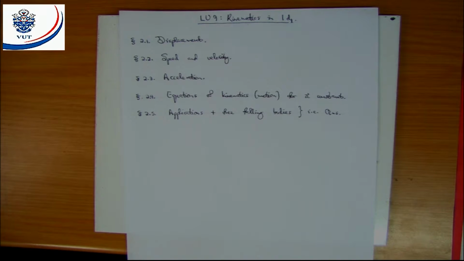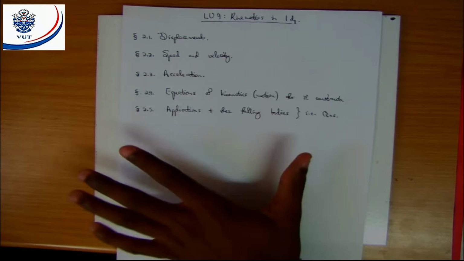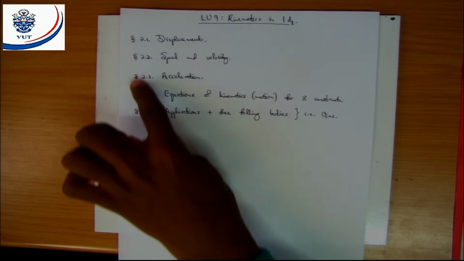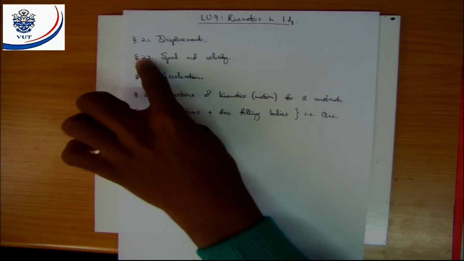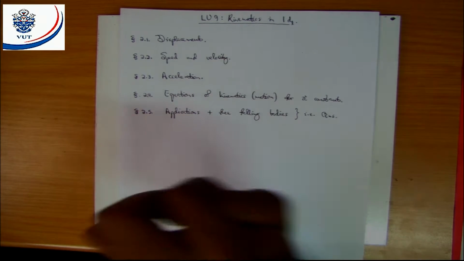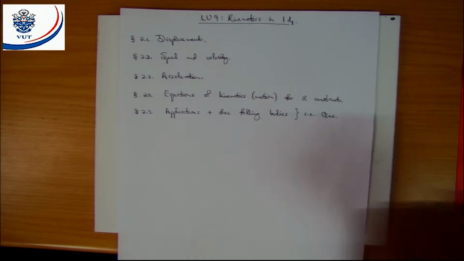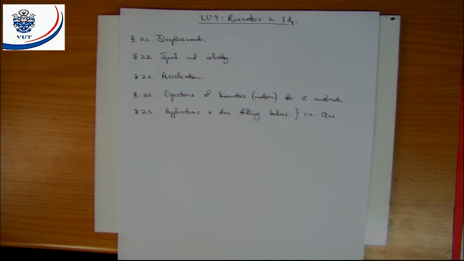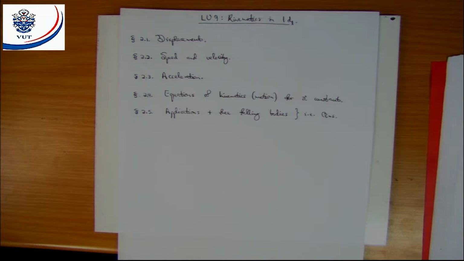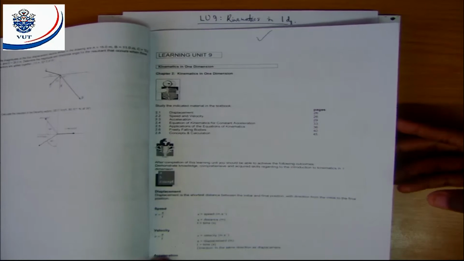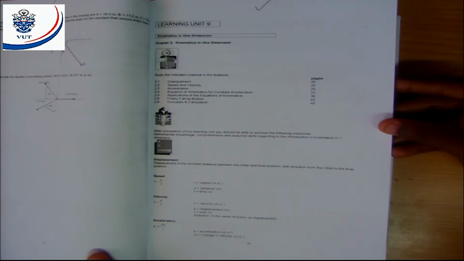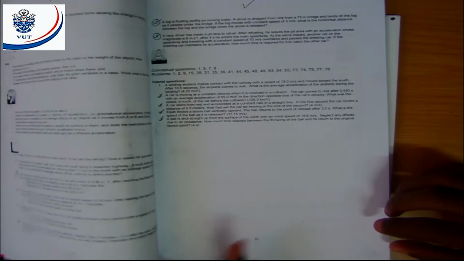Okay, so just a reminder, in your book we are looking at sections 2.1 all the way up to 2.5. So 2.1, 2.2, 2.3, 2.4 and 2.5. If there is 2.6 or anything else, that means it's not part of the syllabus, so we don't cover that. And a reminder also, this is on pages, so if you check your study guide, it's on page 40. We're looking at page 40, page 41 and page 42.